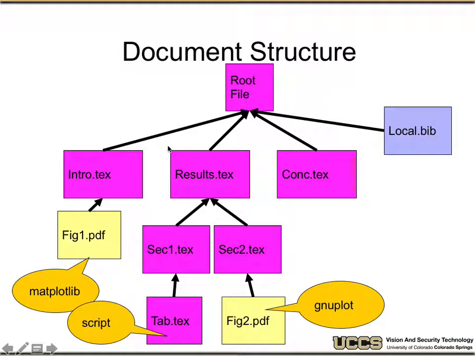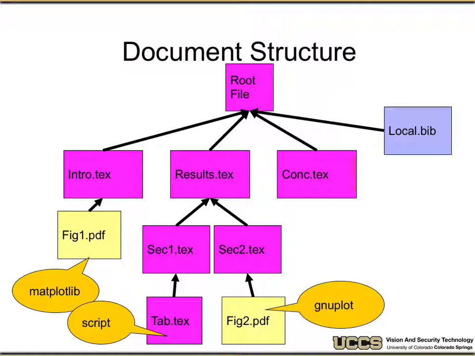So in LaTeX, we have a root file that can then include other files like intro, results, and conclusions. Inside results, I can have other sections, so I can decompose it like I would literally have subroutines. I can have little files I include. And if you've ever played with the C preprocessor macros, that's actually closer to what LaTeX is.